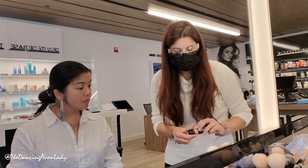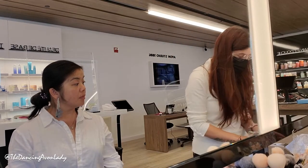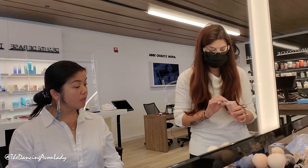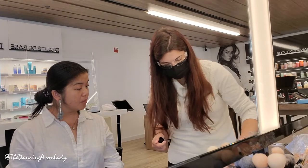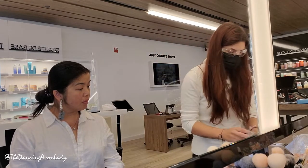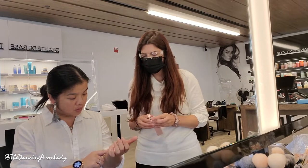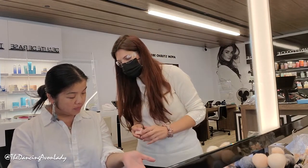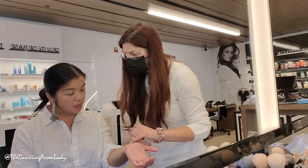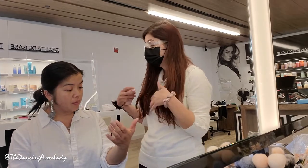It's okay if I go a little darker if I want a bronzy look, or a little lighter going into winter — that's not a problem. This one is obviously going to be too dark so I won't even try it. Looking at your veins, they're pretty green but you have a little bit of blue right here — when you have a mix of those two, you're pretty much neutral.